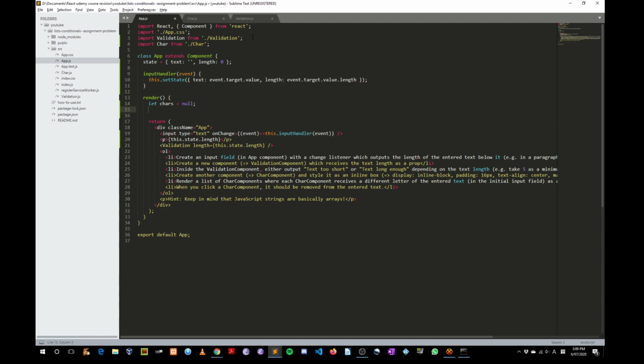So first, we have to use the map method.